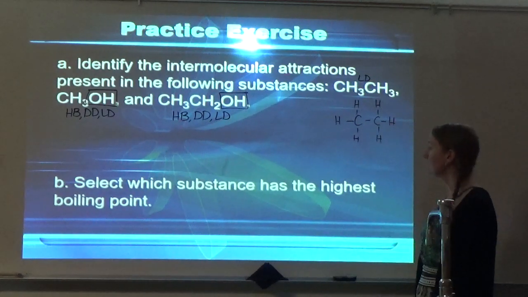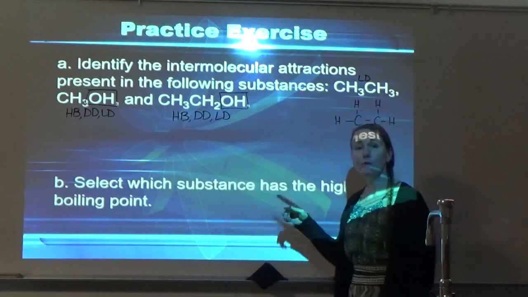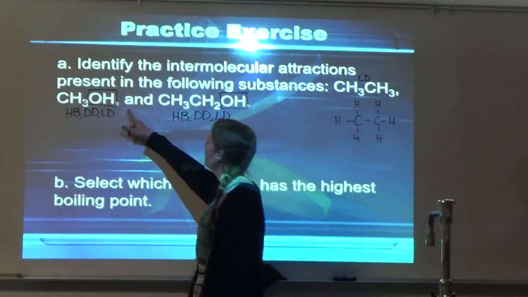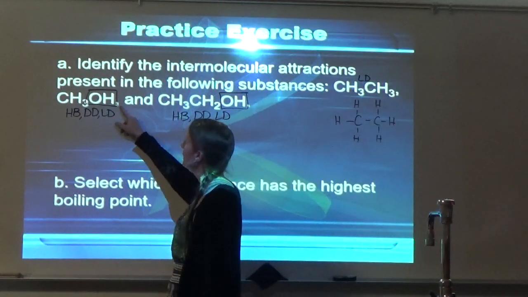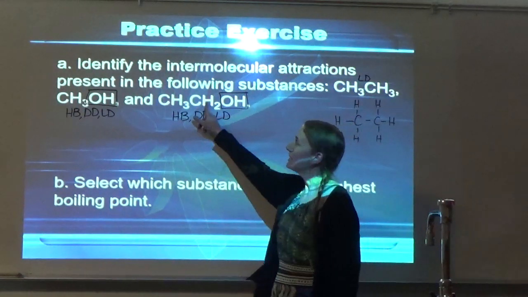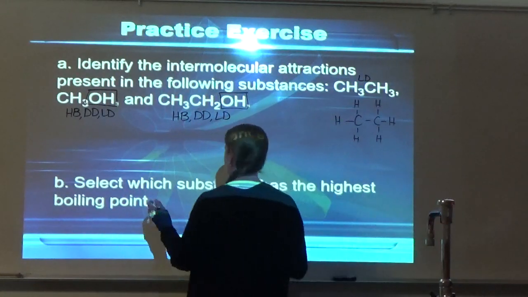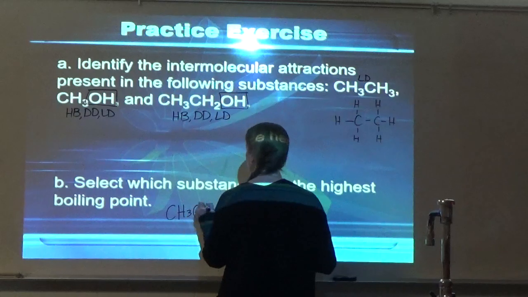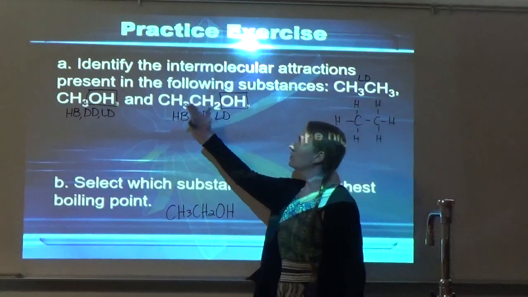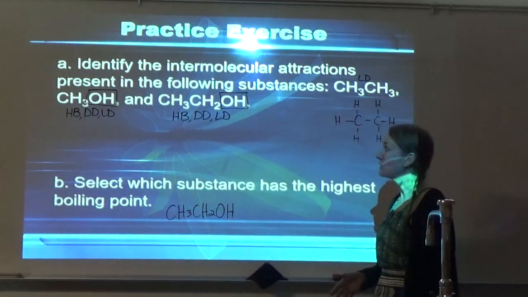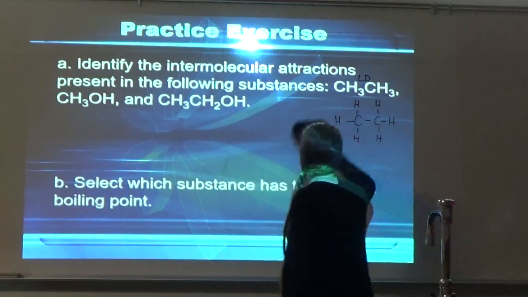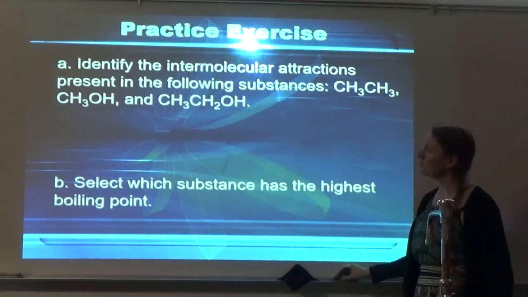So part B says, select the substance that has the highest boiling point. Well, highest boiling point means the most forces. So we can definitely discount this one because it's only London dispersion. So it breaks down to these two. Well, they both have hydrogen bonding, but this one's going to have the higher molar mass because you can see that extra CH2 that it has in there. Okay, so because that one has the highest molar mass, that one's going to overall have the highest boiling point. Because with these longer chains, it can form more London dispersion forces. Even though London dispersion forces are weaker than hydrogen bonding, they still add up to help the overall amount of intermolecular forces. So hopefully you got those right.